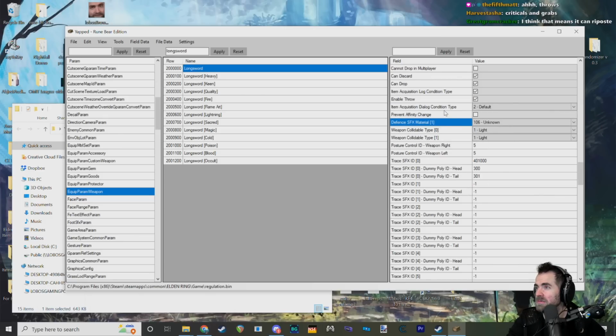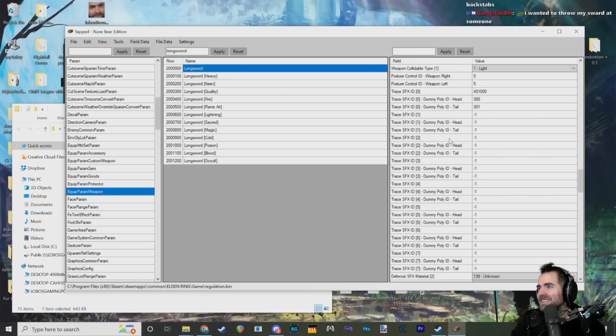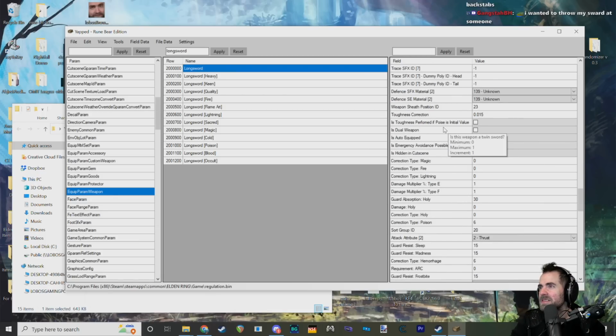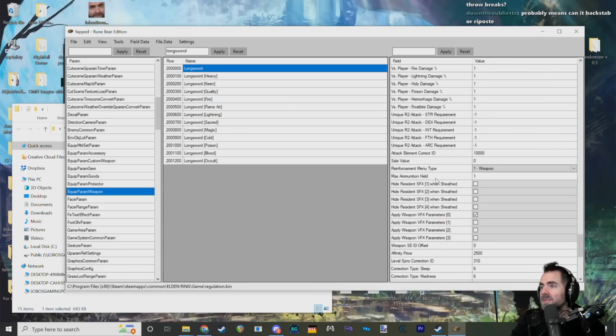So I'm not sure what enable throw means. That might mean that while you're using it, you're allowed to be grabbed or something like that. Whether it's a throwable weapon. Yeah, I don't know. Maybe you can be grabbed. Shoutouts to throws. Pretty complicated system. But SFX stuff. Yes, weapons have a lot.